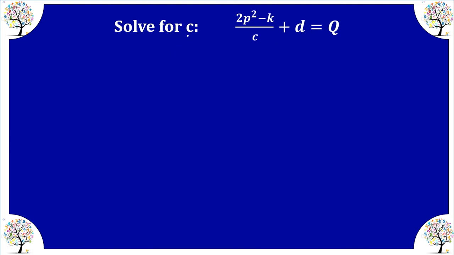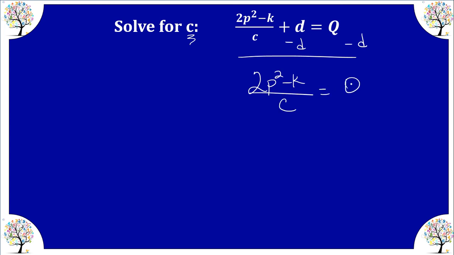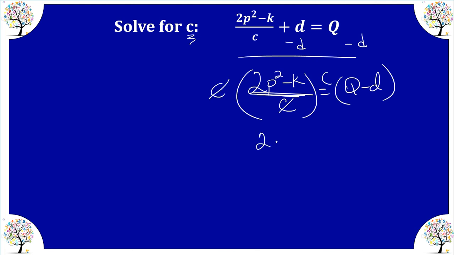In this example, we are solving for c. So this time we have c in the denominator. Typically, we don't mess with the variable we're isolating, but we will in this case. But before we get to any part of this term, we need to get rid of this term. So we are going to subtract d from both sides. Now we need to get c out of the denominator, so the only thing we can do is multiply both sides by c. Again, this is one of those few times where the variable you're solving for is moved.